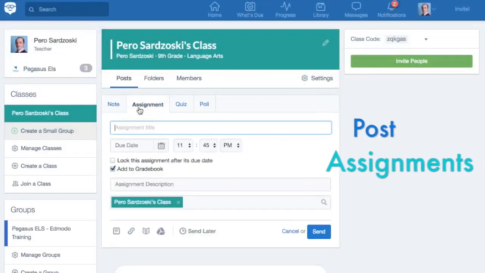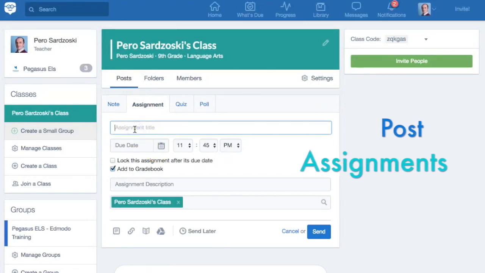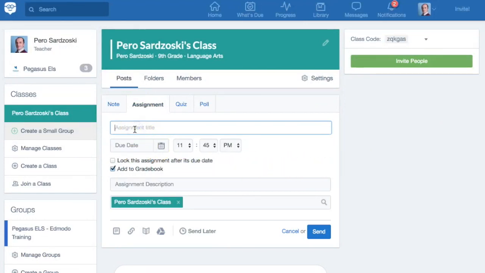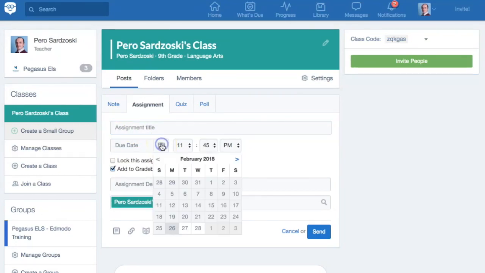Assignments. Assignments are a very useful tool to, for example, go paperless in your classroom, to flip a classroom. You could assign either written assignments, or you could give them some web search scavenger hunt assignments to do. As soon as you put the title here, you can set up the due date when you expect the assignments to be turned in.